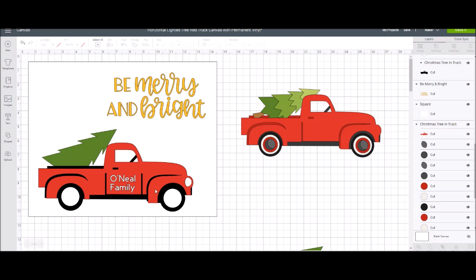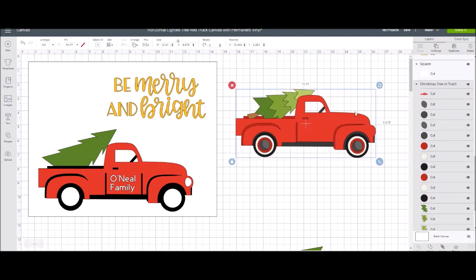All right, so this is the vintage truck. It's called the Christmas tree, and you go into images and you just type in truck. You'll see it, it'll pop up. There are several different ones. I like this one because I like the clean lines of it. When you're going to be doing a lighted canvas, you maybe need to not have more than 2 layers, because you're going to have to be slicing through the canvas and the vinyl to be able to poke the light through. If it's thicker than that, you're really going to have a lot of trouble trying to get all that through there. So I recommend no more than 2 layers. I really prefer 1 single layer, at least on the piece where you're going to be doing the lighting part of the canvas.